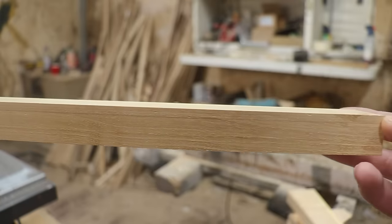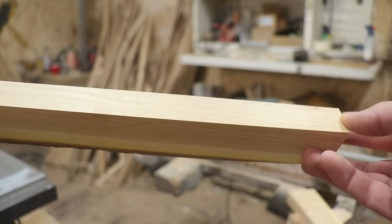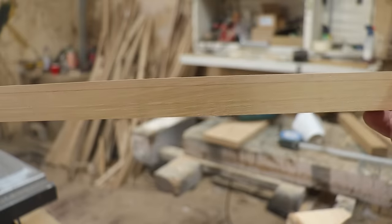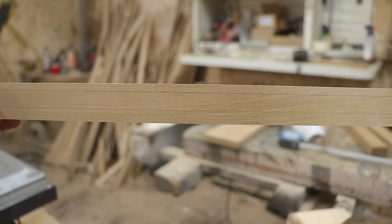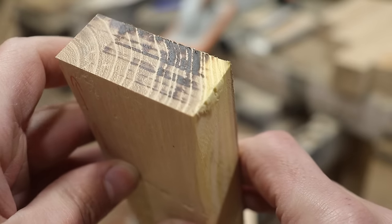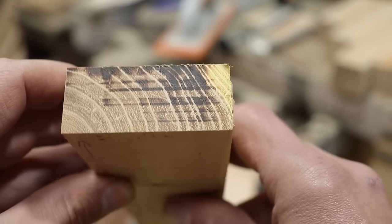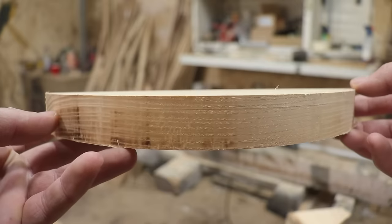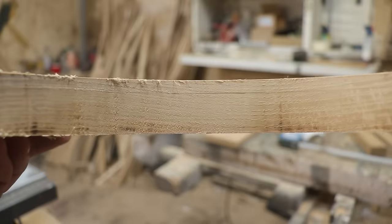The solid carbide bit did a pretty good job cutting along the grain — some marks, but overall a good finish. On the tapered piece, the same story: good finish, no tear-out, but still that mark along the cut. On the end grain, things are a bit different: it felt easy to cut but left some heavy burnt marks, which shows the hardness of this wood. On the round pieces of ash, the quality of the cut is okay with minimal tear-out and some burnt marks, usually where the bit meets the end grain.